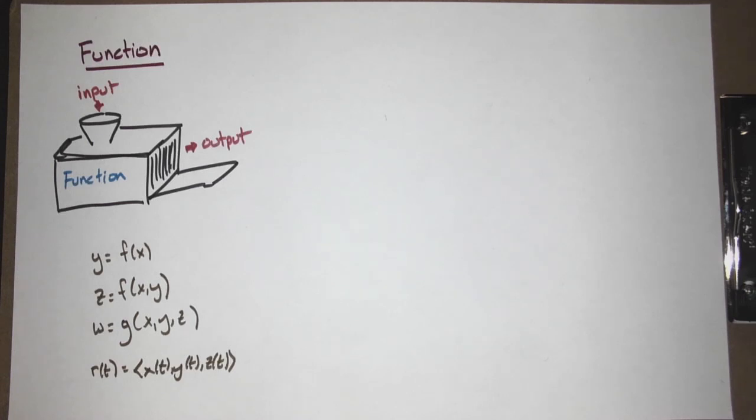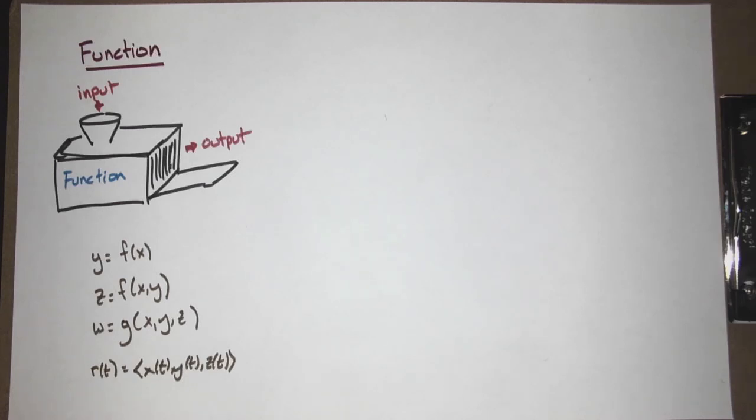We say, okay, well, what kind of functions can we have? Now, we're used to some functions. y is a function of x. And we've been hanging out with that for such a long time. That's how we often think of functions. Like I have a number, I plug it in, out comes another number.